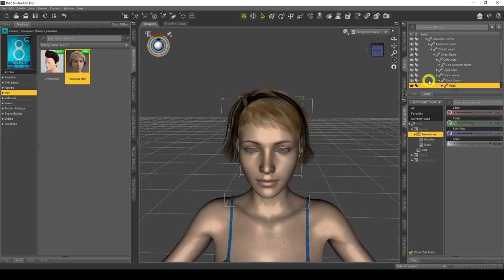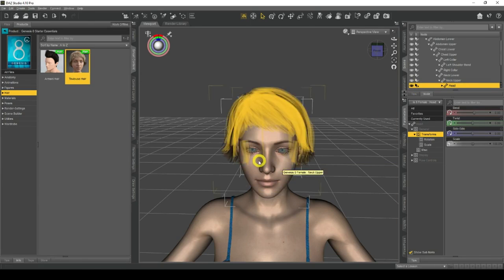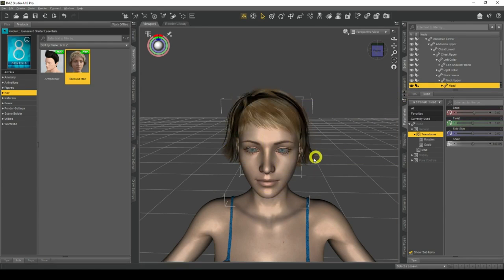So what you would normally do is click on that selection tool, and now when I move my mouse around, it doesn't select the head, so you can always turn that off.